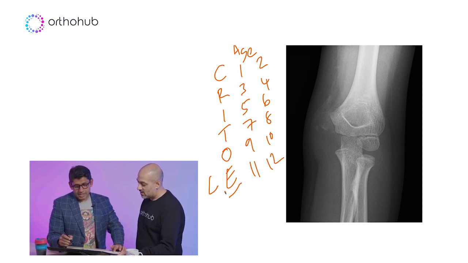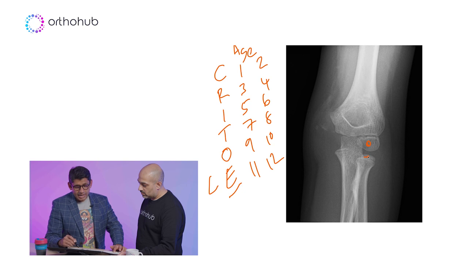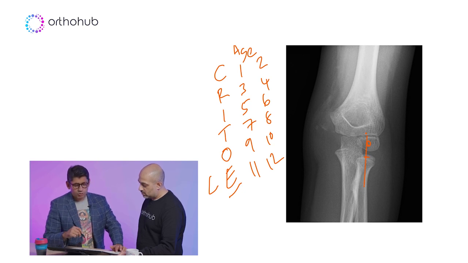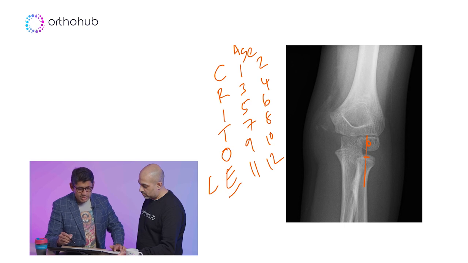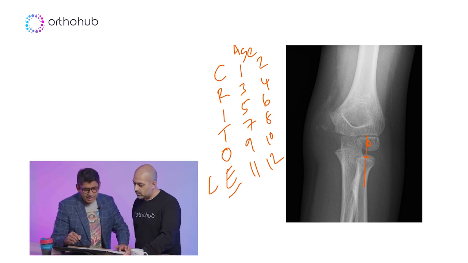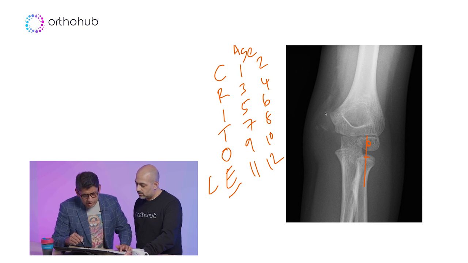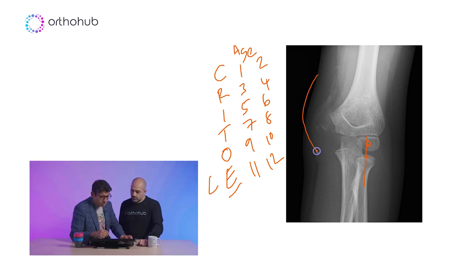So you're going to look at this and say, okay, I can see the capitellum there, so there must be at least one or two. I can see the radial head there. Really importantly, you want to make sure that they line up - a line through the radial head should go through the capitellum on your AP view. The other thing to do is really look for the soft tissue swelling. We've got the capitellum, we've got the radial head. Next, internal epicondyle - and you look here and you think, well, there's a load of soft tissue swelling there. There's got to be something going on here.